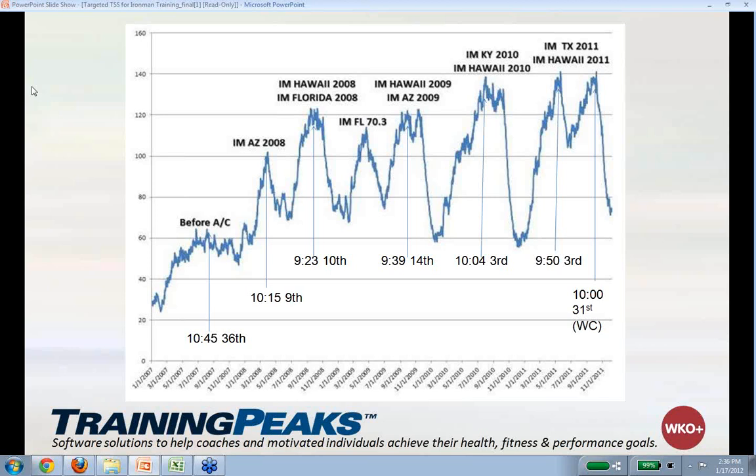Yeah, so we had a couple of double peak years where you'd have one peak in 6 months, and then you had a couple in there that were single peak years. Yeah, that's a really good point. Going back to what the software does, it will show you another number that we won't talk about so much in this presentation: ATL, or acute training load, and that's the fatigue component of performance.